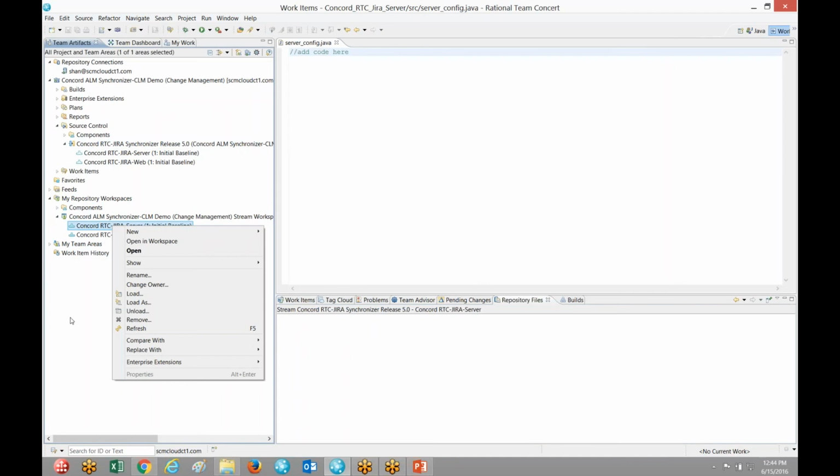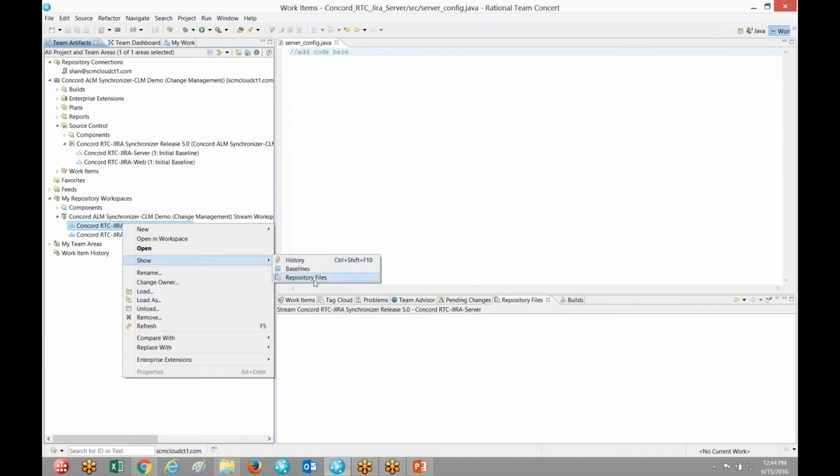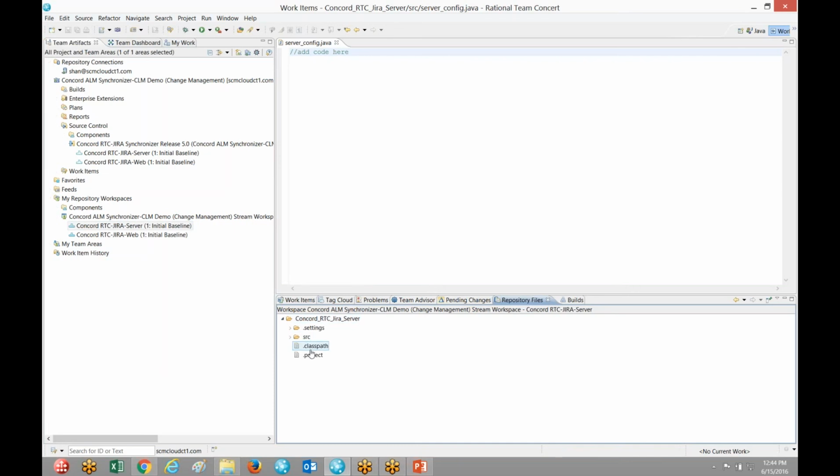Whereas if you see the same component within your repository files, you will see that there are files, that is my source code, added. It's actually a three-step process. There is a stream, and then your own repository workspace that's still within RTC, and then your sandbox, which is your desktop or laptop, wherever your code is. So when you deliver the code from your sandbox, when you do check-in, it goes into your workspace within JAS server. But it is only when you deliver, it gets into the stream for other team members.